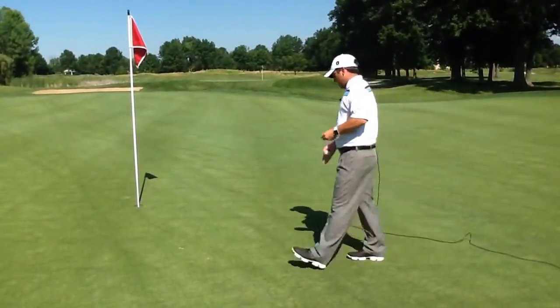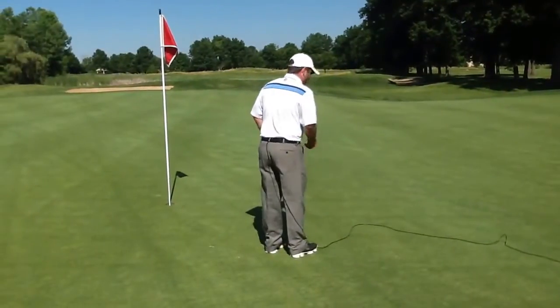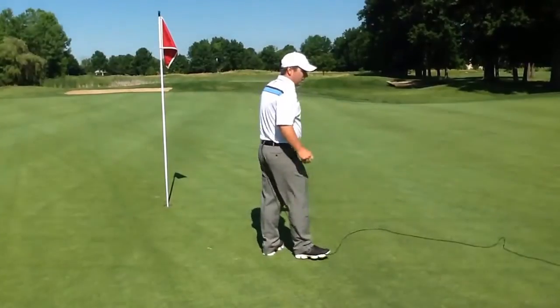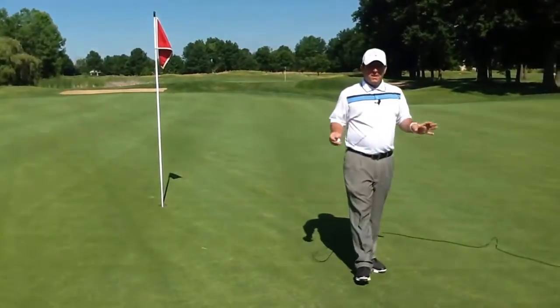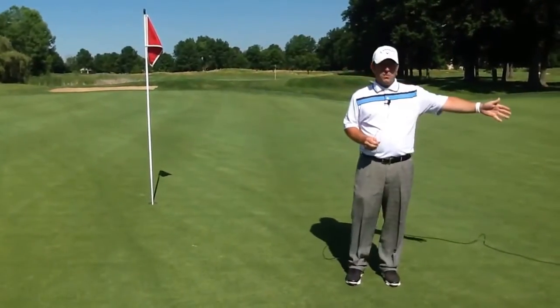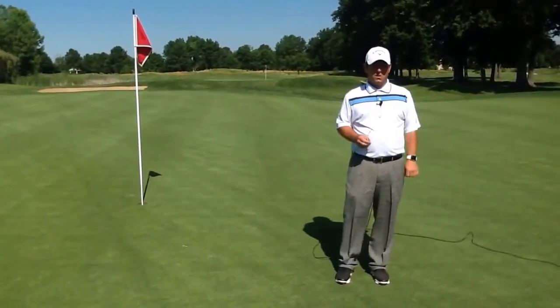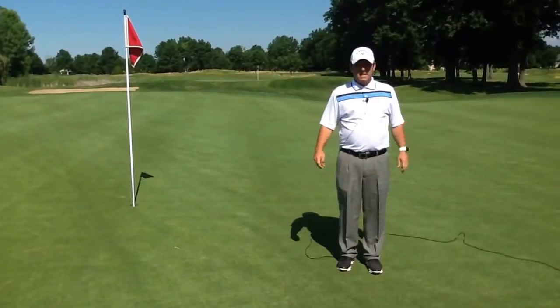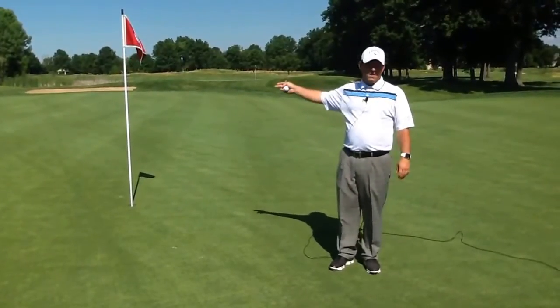Another thing we notice is if my ball's here and I'm putting towards the hole, we see a lot of people in the group that will stand directly behind you or directly behind the hole. You make sure you don't want to do that. That's bad etiquette, and it's also helping you read the line of the putt, which is against the rules of golf. So make sure you're on other sides of that golfer putting, not directly behind and not directly in front.